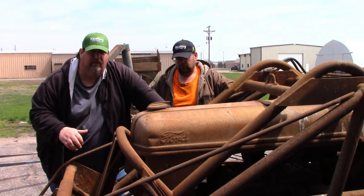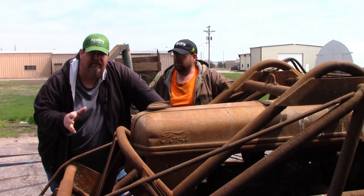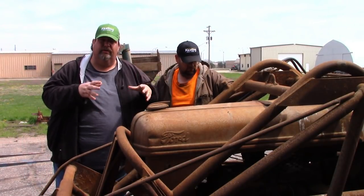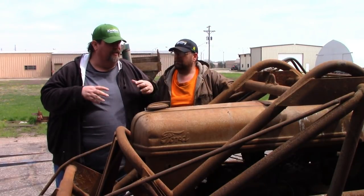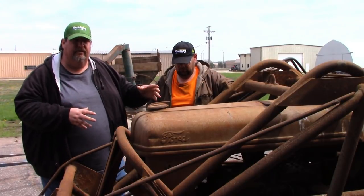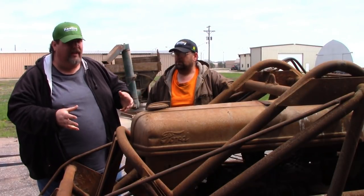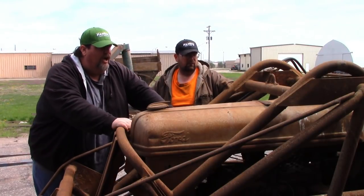So guys, this is the Funk conversion. It's a straight six version. They had a V8 version. This one here is an original one, and you can tell because it has a cast iron oil pan on it. I did a little research. There's not a lot out there on these. I do know that the Funk conversion was something made by the Funk Aircraft Company of Coffeyville, Kansas. So that's kind of cool. It's got another Kansas tie to it.